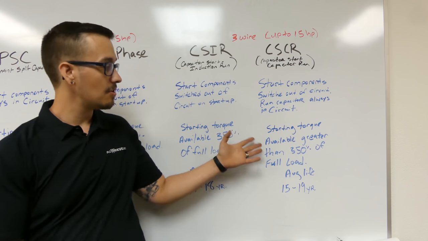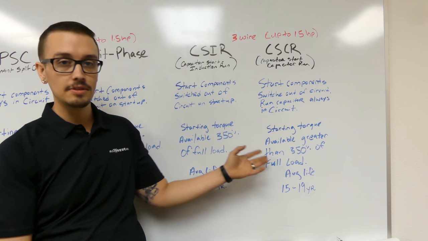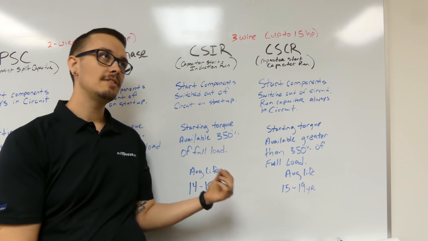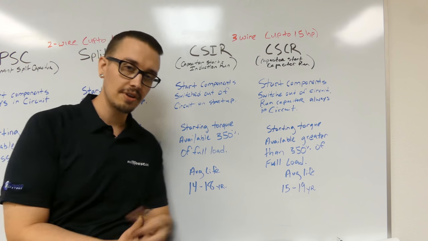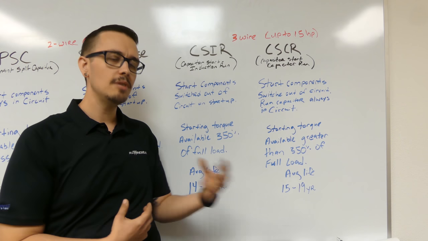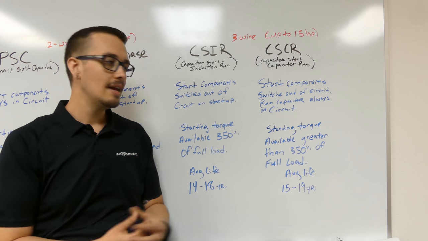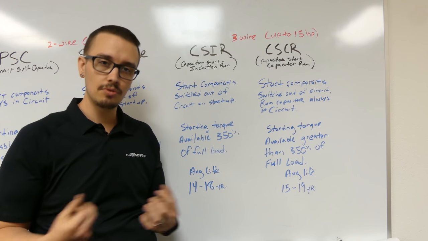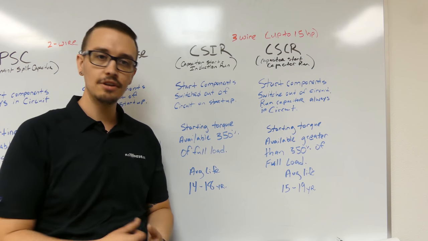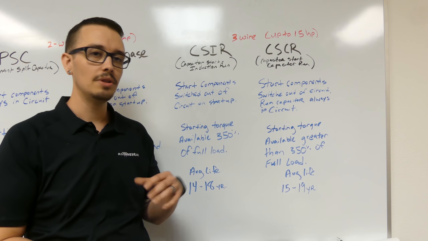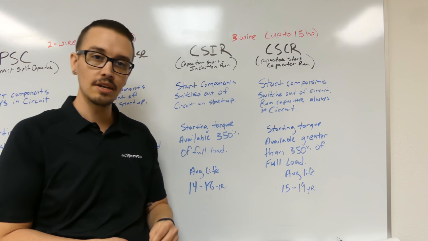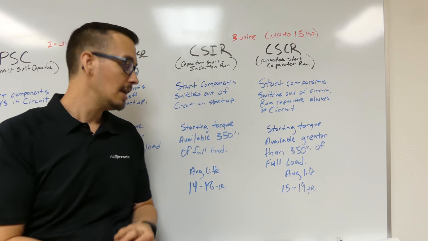All right, so back on the starting torque of the CSCR control box option, again, same motor. They're advertised as slightly better starting torque and slightly better efficiency. So that plays a role in your energy bill. And it seems to me in the research that I've done that the CSCR panels would be better suited for the longer running applications, such as fountains and long-term irrigation and various things relating to that.